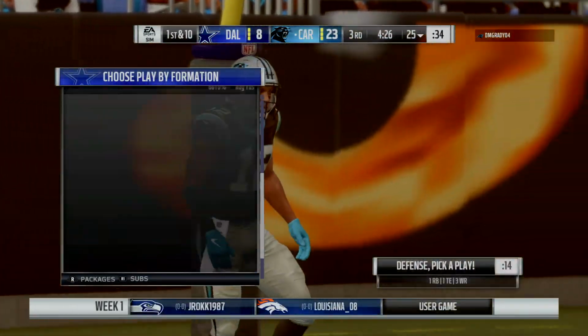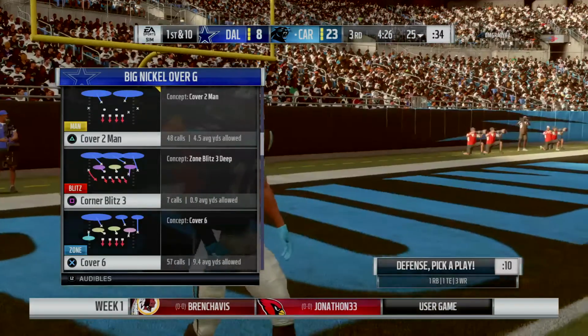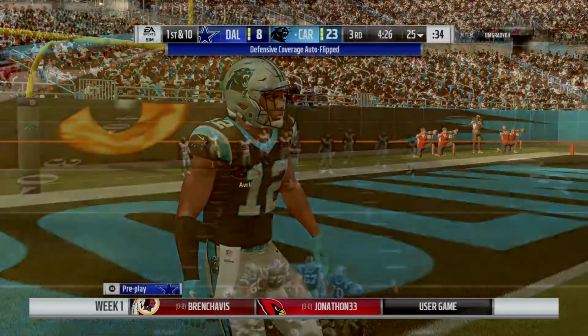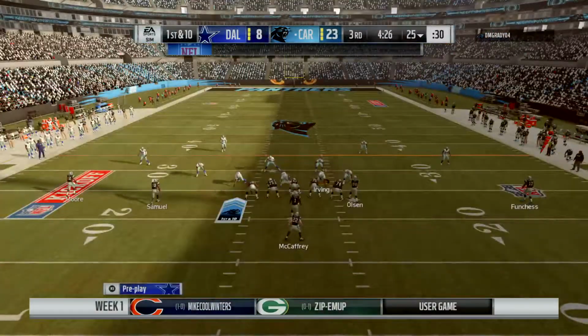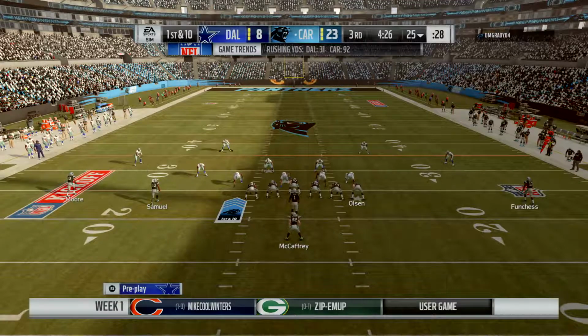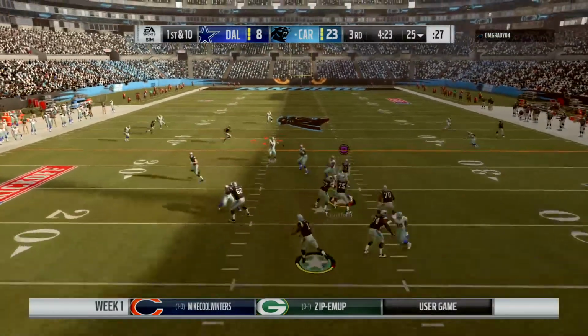This is sort of what you would call a put-away drive, isn't it? They score here, especially a touchdown. It's almost out of reach. It certainly feels that way, and I think that they're going to call their plays accordingly because what you really want to do, even though you know the scoreboard is still up there and the game's going to go on, in fact, you can take the spirit away from them.